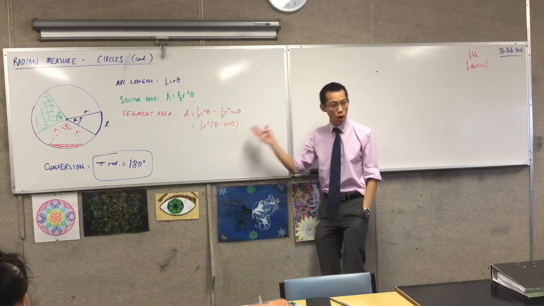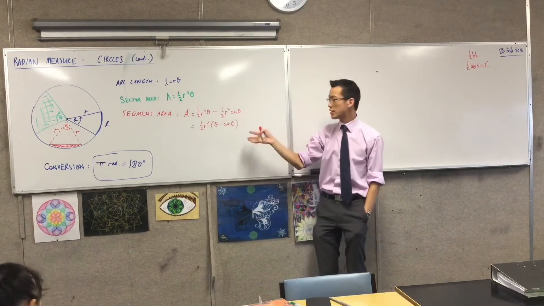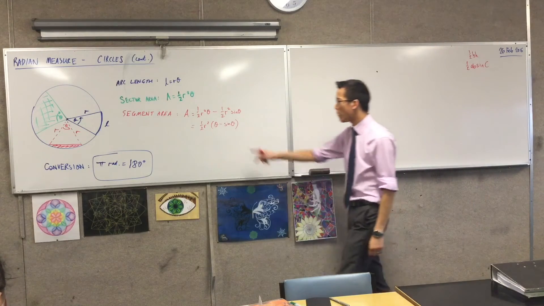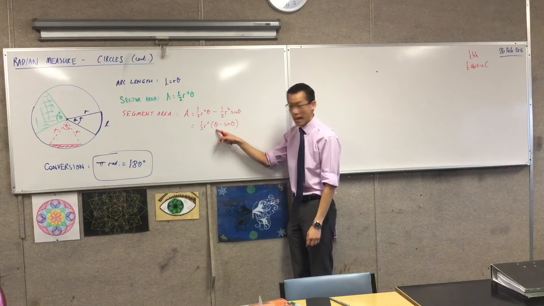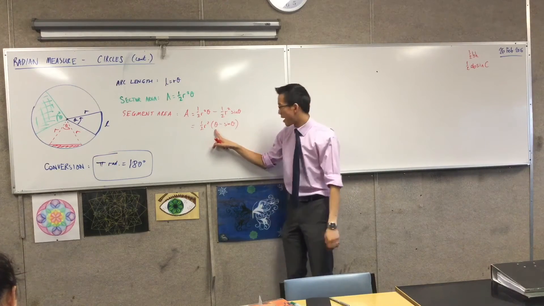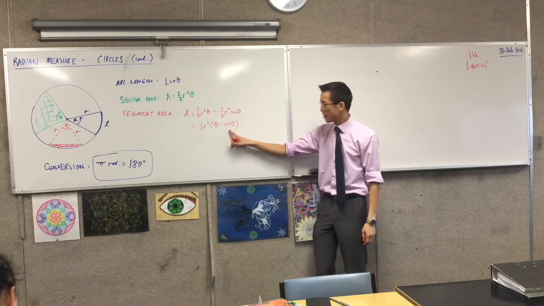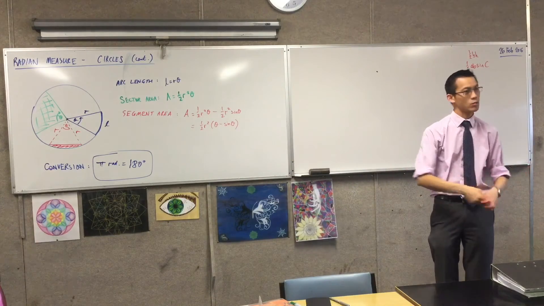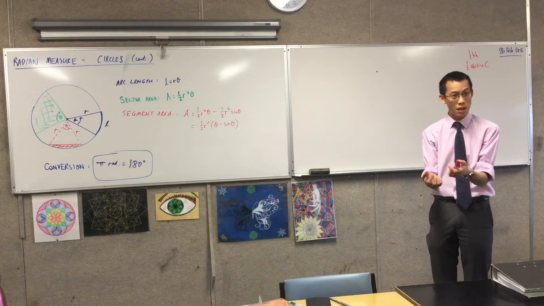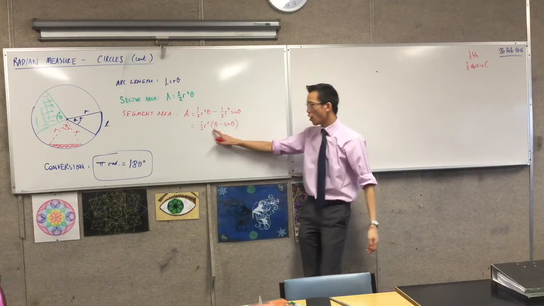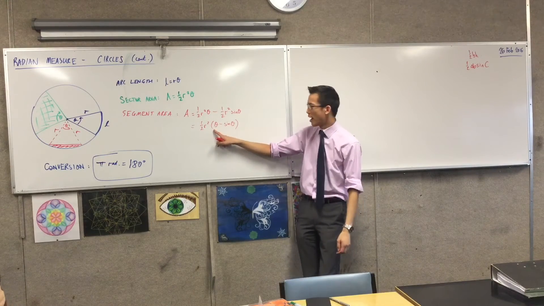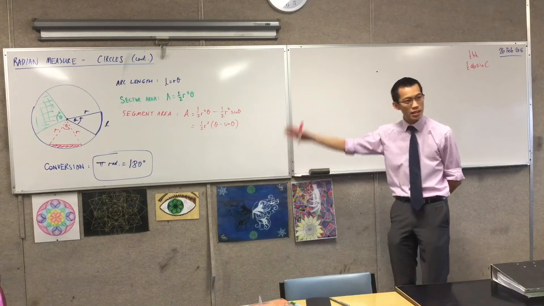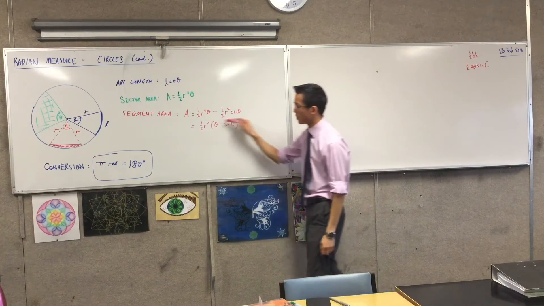Now, keep in mind, right? This is a perfect example. I mean, all of these are. But this is a perfect example of why these formulas, they come right out of what radians are. They don't work in degrees. You can't possibly do this in degrees, right? If this angle is like 70 degrees or something like that, this thing over here is always going to be less than one. These things are not going to really compare to each other. So students will frequently evaluate this formula on their calculators, will not remember to change the mode that they're in. So they'll pop in the wrong units, and when they put in, oh yeah, it's like 75 or whatever it is, their area ends up being astronomically larger than the entire circle itself, which clearly doesn't make sense. So this segment area will also come up really quickly, commonly, and this is a nice result.